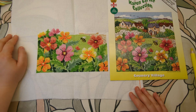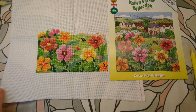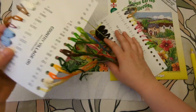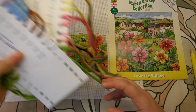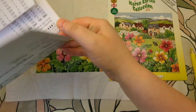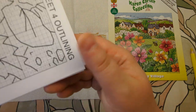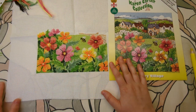I'm leaving the back stitching for last. I usually don't leave back stitching, but just in this one there's going to be a lot of it, and I just want to see what this project looks like with and without the back stitching, so I'm leaving it for now. And these are the beautiful floss. This is DMC floss, and this is Zweigart fabric, 14 count. And let me just show you. The chart is in black and white, and you have the chart in two versions. You have a chart without back stitching, and then you have a separate sheet with back stitching, so that is very convenient. So this is what I'm taking with me, these three projects.